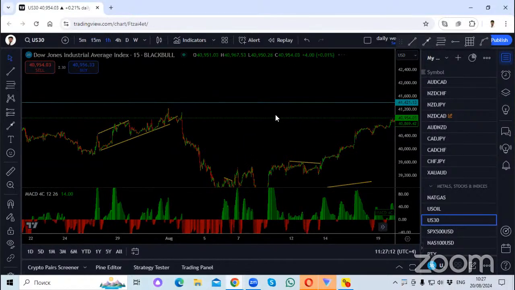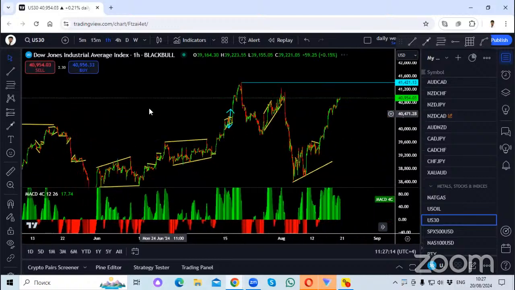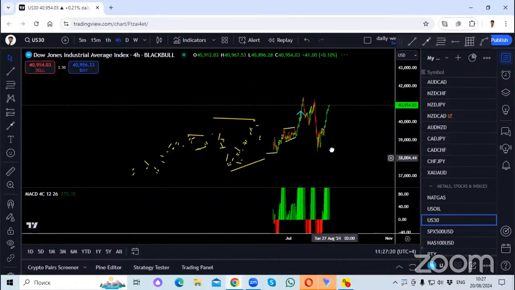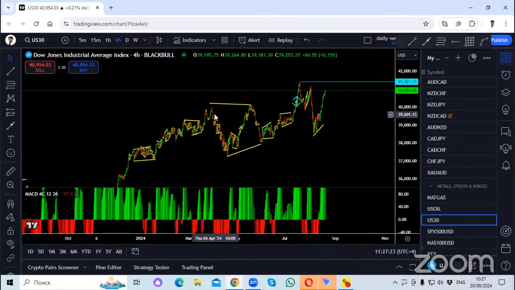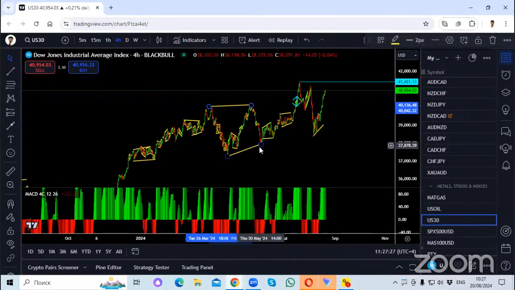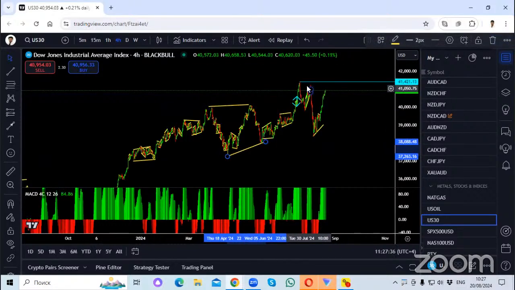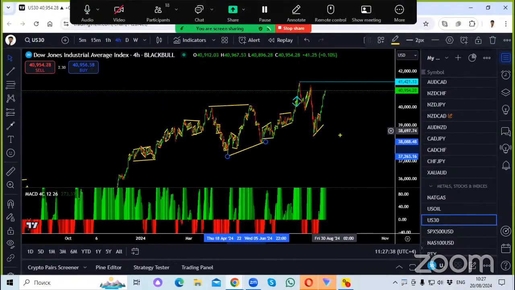What's the bigger picture here? We're going back to that top. So where are we in the entire structure? We had this as a contracting flat, running flat, sorry. I'm not sure whether we'll extend it to this. I don't like this because this is very sharp. So that means we'll assume that it's making another running flat here. The assumption is that this will become another flat, which means this is going really fast. That is a little tricky because this one is moving really fast. So we'll have to wait. If we put this as a flat, then we'll have to assume that this is 1, 2, 3, and then we come back here again for a much bigger correction.